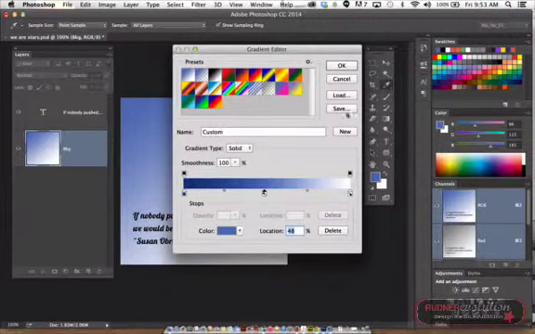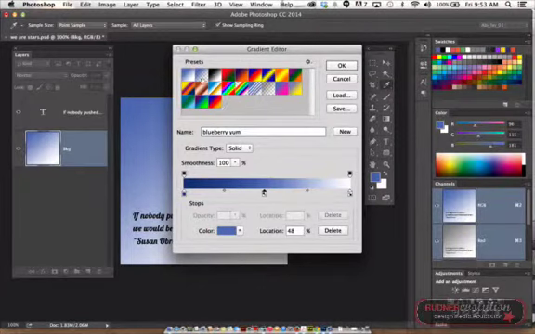Now, you might think you would click Save to keep this particular gradient that you just designed in your gradient editor. However, that is not the way to keep this for later use. The way to keep this for later use is, first of all, I'm going to name it Blueberry Yum. And then click this button that says New. This is how you save a custom gradient in Photoshop. So it is not Save, it is New.